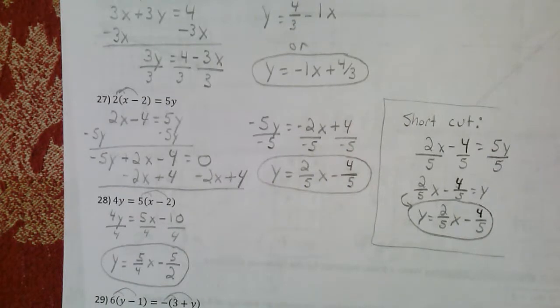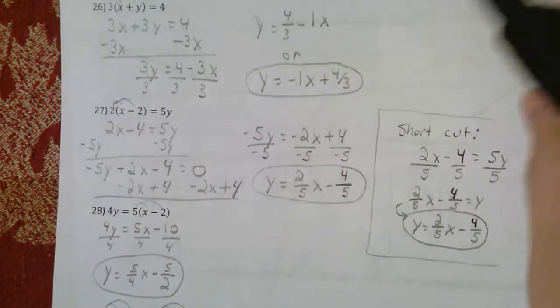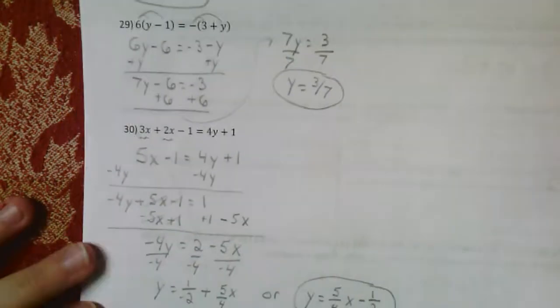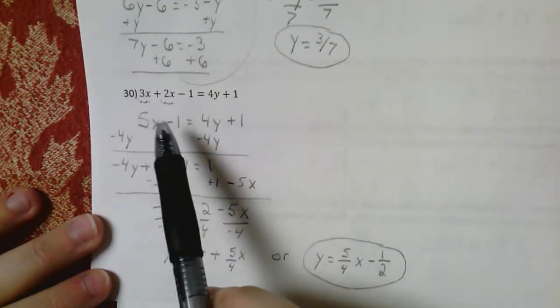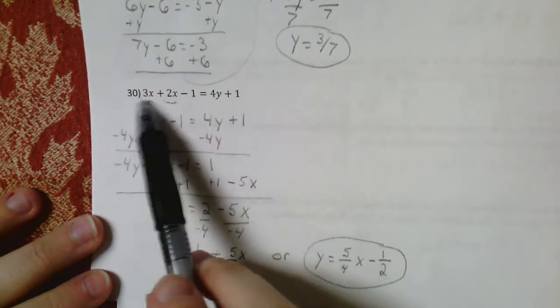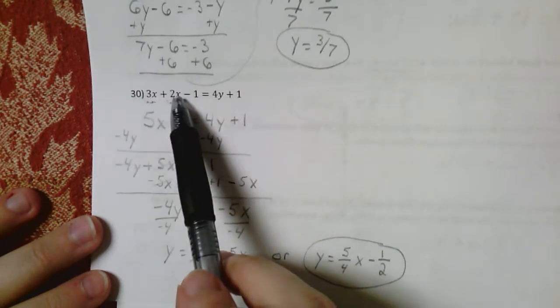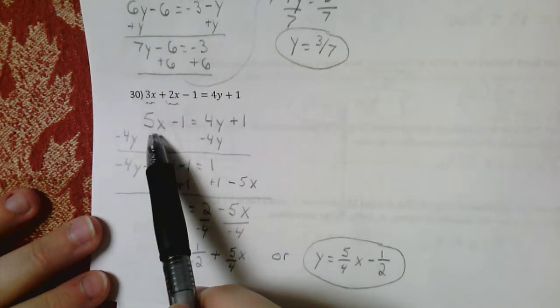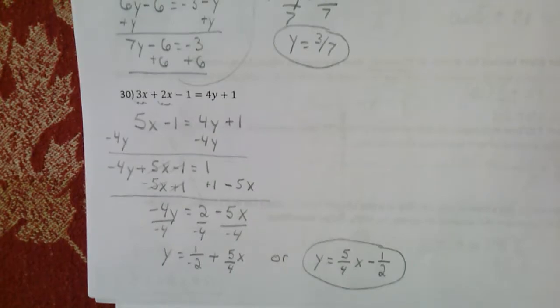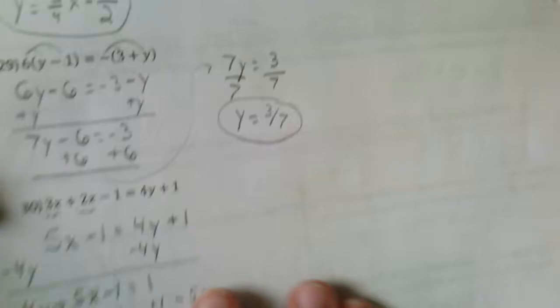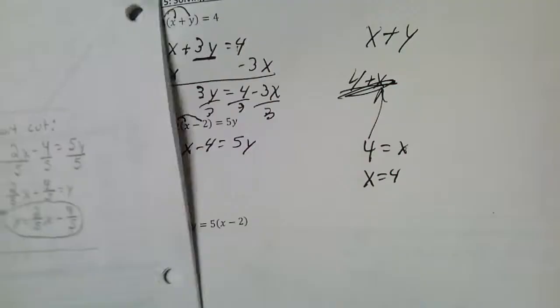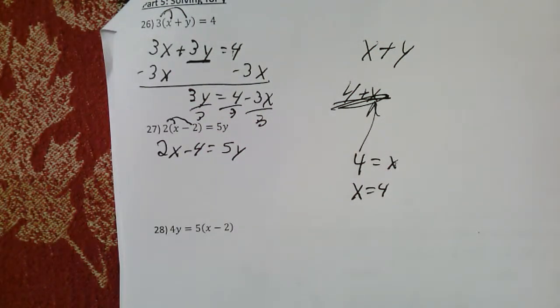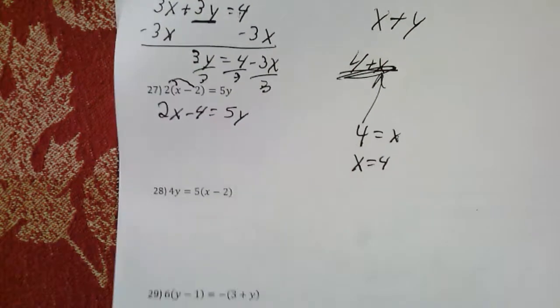And then the rest of these problems, you can kind of look through. The special thing with 30 is please remember to combine like terms when possible. It makes your life a lot easier. So 3x plus 2x gives you 5x. So just remember to combine like terms. Again, the test is multiple choice, so that should be somewhat helpful to kind of help you recognize them as long as you kind of know the gist of what you are doing.